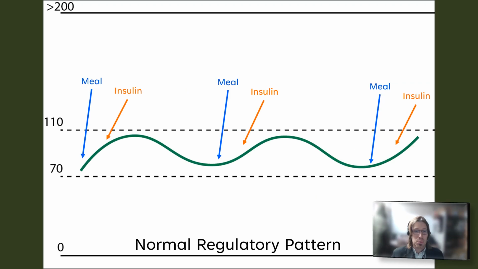I'm going to conclude this presentation on carbohydrates by giving a crash course in blood sugar control. Let's start by viewing a normal blood sugar pattern. Say you start your day by eating a meal. That will cause blood sugar to begin to rise. And as it does, your pancreas will put out more insulin so that your cells take more in, thereby keeping the amount in your blood from peaking too high. Over time, this has the effect of dropping your blood sugar back to a lower baseline until you eat again and repeat the process.